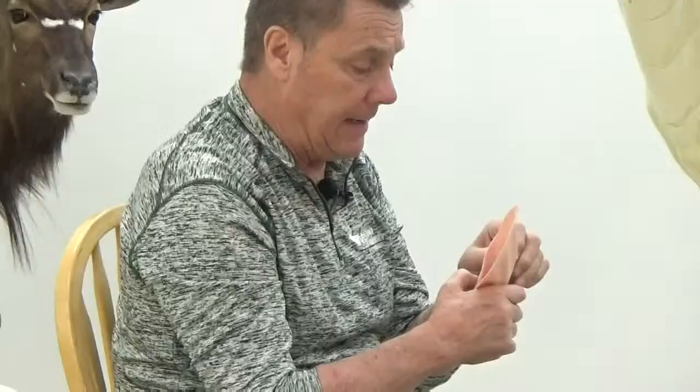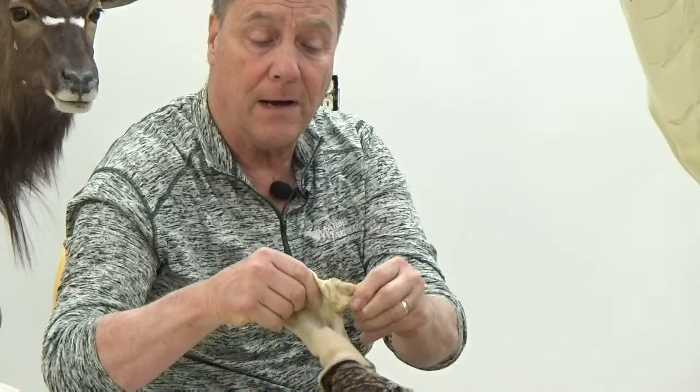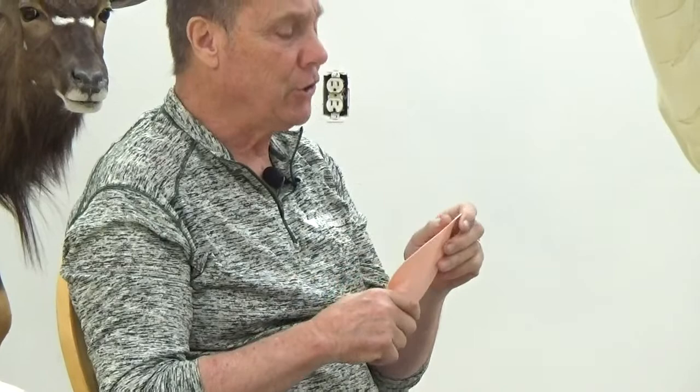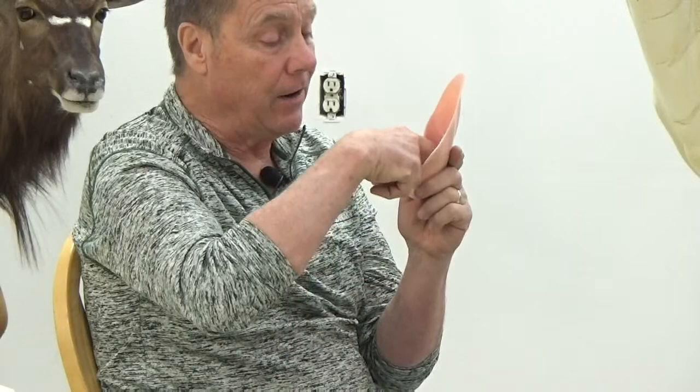I did a blacktail one time, and not knowing what to do, I thought of 1,000 different ways and chickened out at the end and left this much cartilage on my ear, thinking it's going to shrink and I'm going to lose a point in shrinkage. And the comment from the judge was, excellent inner ear detail. And I thought, either I got a really bad judge or I got really, really lucky. So the next whitetail I did, I thought that worked so good, I'm going to do it again. It helps if you mount the deer the night before, too. I've done it a couple times with extremely good comments, leaving the cartilage and tucking it down in here, and it held the shape of my inner ear, which worked for me.